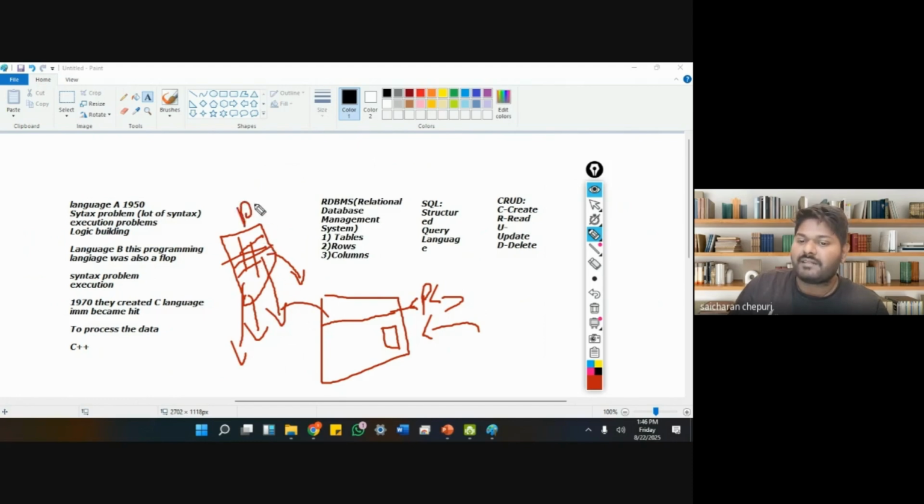This database is sitting somewhere remotely, but using connections over the internet, we input the customer details into the ATM machine, or, here in the UK, they call it a cash machine. What exactly the machine does is read the data, supply it to the database, and then retrieve the data. Whatever data is associated with that account number will be displayed on the ATM system. So this is the classic example of how databases actually work behind the scenes.